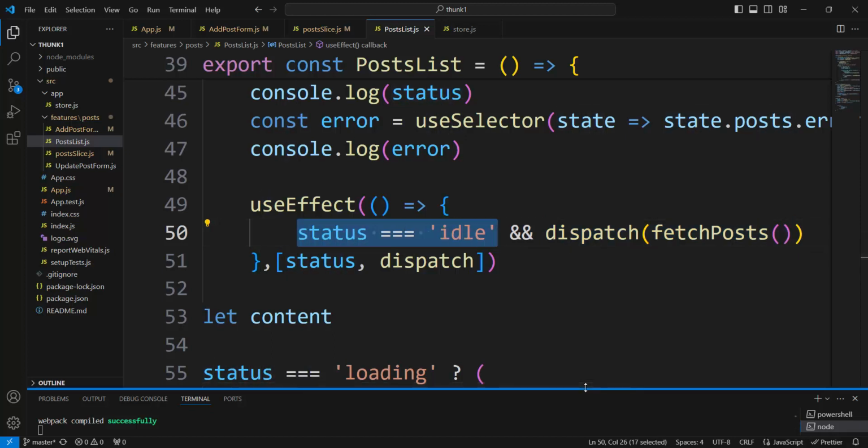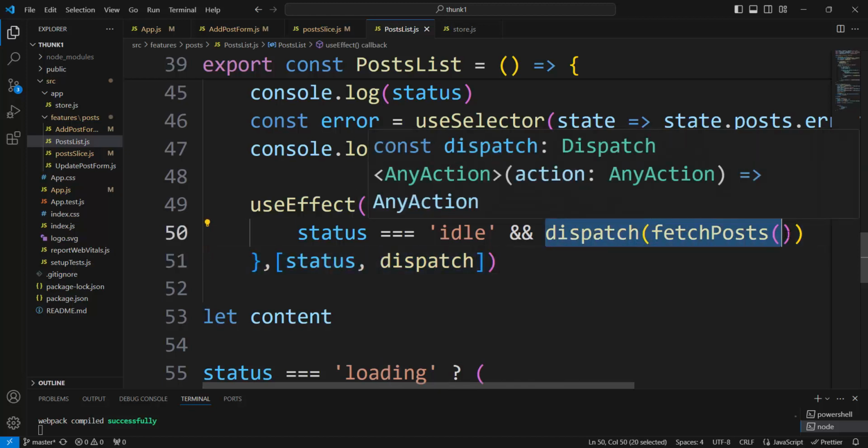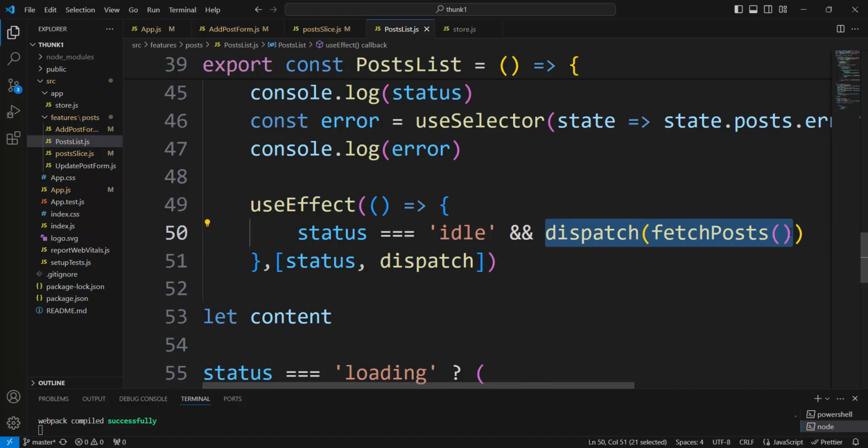But fetch post is a thunk function. A thunk function dispatches actions to the reducer. The first action is of pending type, but that action changes status to loading, not to idle. And that dispatch cannot activate dispatch again. It would be a closed loop, an infinite loop.